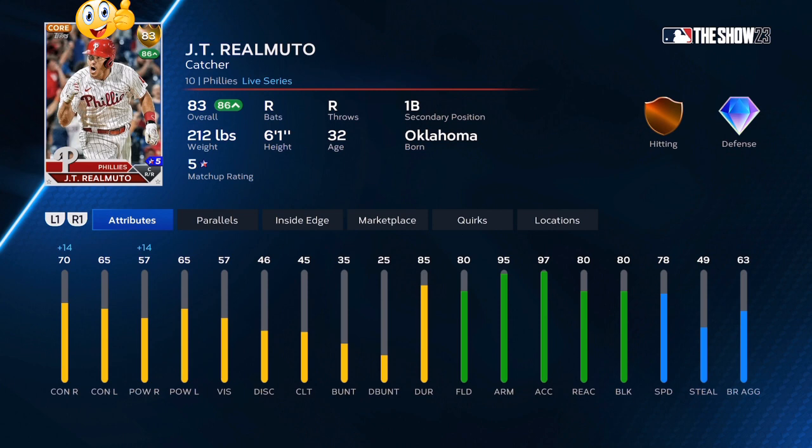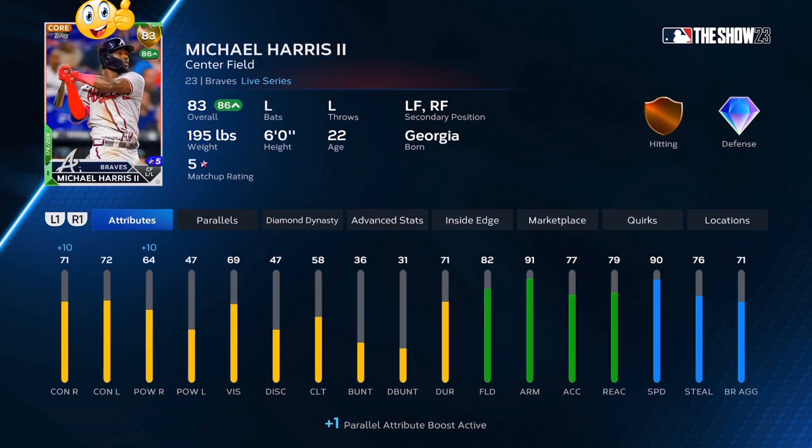Now this is a longer-term investment: JT Realmuto. He has that diamond shield and bronze hitting. He has been helping Philadelphia out over the past 30 days, and if we can see him be a consistent righty hitter — meaning against righty pitchers, if he can go two for five, three for five consistently three to four days out of the week — you will start seeing that right-handed boost going way up.